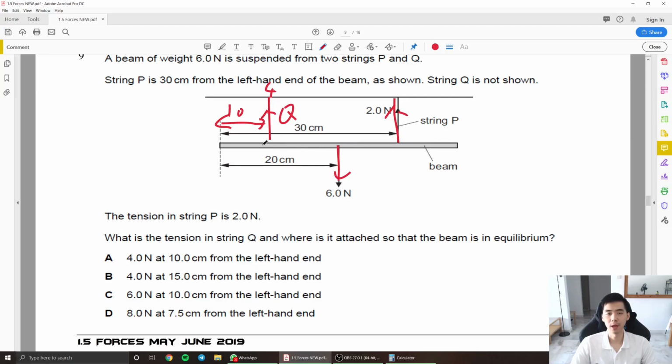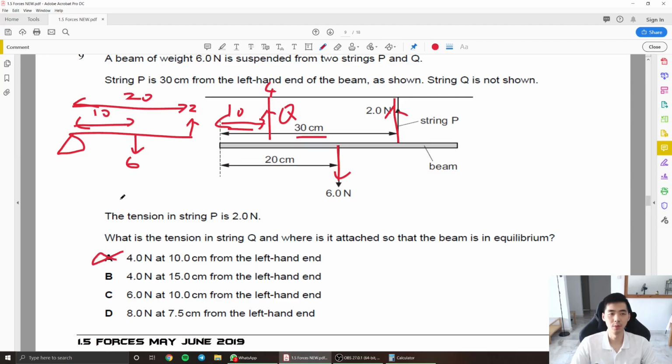We have to make the pivot at one of these points here. So if I simplify the whole diagram, pivoting point, one force here and another force here, the diagram will look something like this, right? Pivoting point at Q, one force which is the 6 Newton and another force which is the 2 Newtons here. The 6 Newtons will be 10 cm away from the pivot because it's 20 minus 10, right? And the 2 Newtons will be 20 cm away from the pivot because it's 30 minus 10, right? Will this be in equilibrium? Force times distance 40, force times distance 60. No, this will not be in equilibrium.